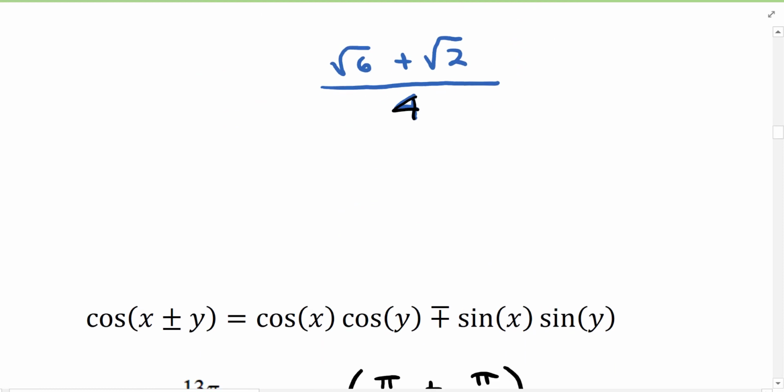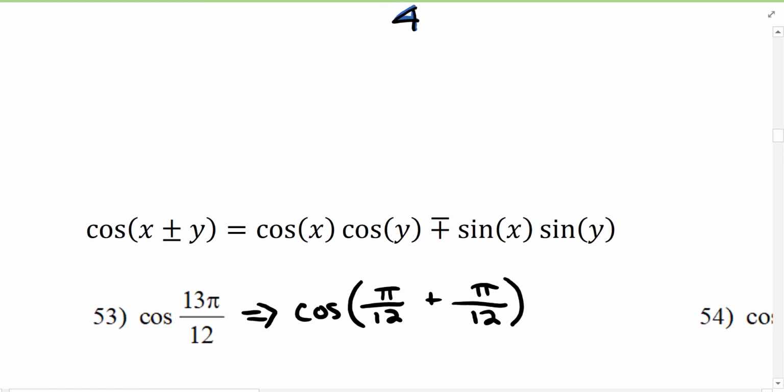All right, it's going to be very similar with cosine. The only difference is, notice this is very key. If it's being added here, it's going to be subtracted here. Or if there is a subtract sign here, there will be an add sign. And then look at these two things. It's cosine of the first times cosine of the second minus sine of the first times sine of the second. But everything else is essentially the same process.